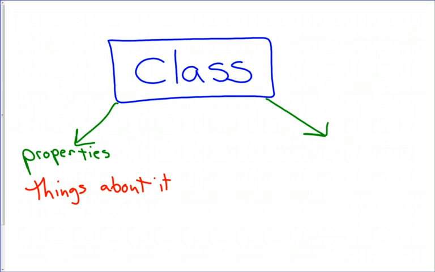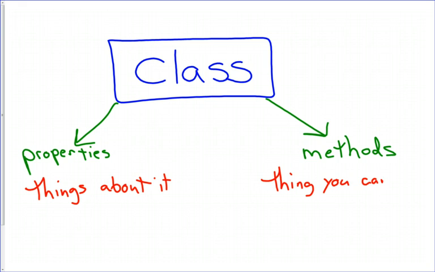But the other thing that's important with class is what are called methods. And what methods are, not things about it, but they're things you can do with it. Okay? So in the case of this cup, I can drink from it. I can fill it. I can use it as a projectile to throw at somebody. I could use it as a club to club one of you. This is getting me excited, but those are things I can do with it. Okay? So properties are things about it. Methods are things you can do with it.